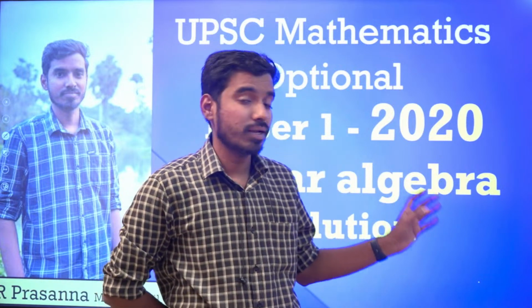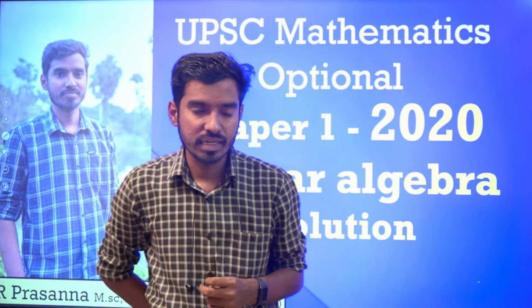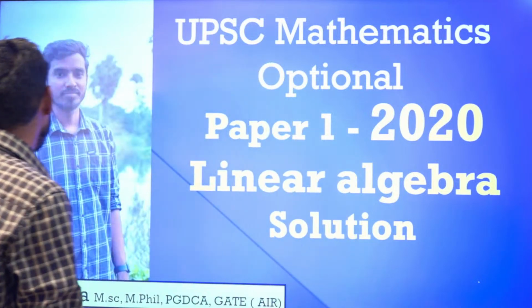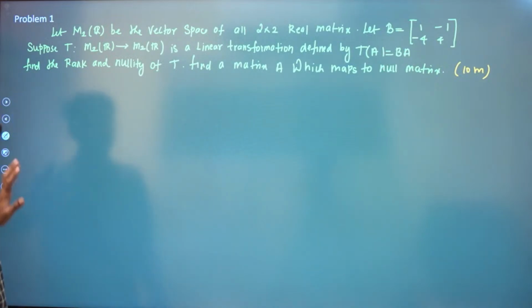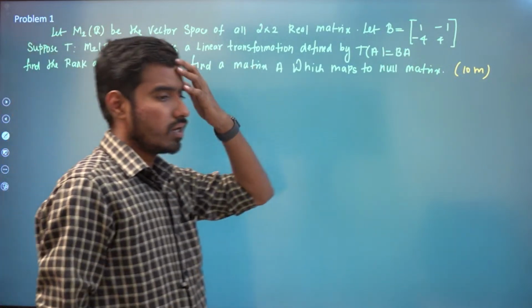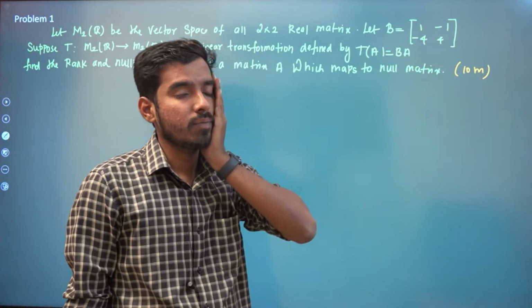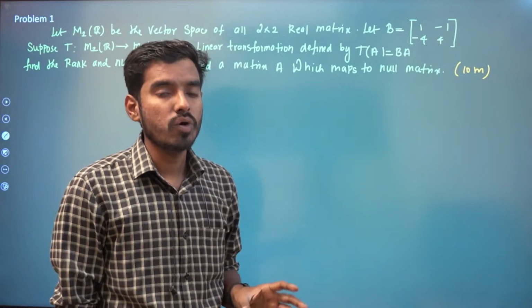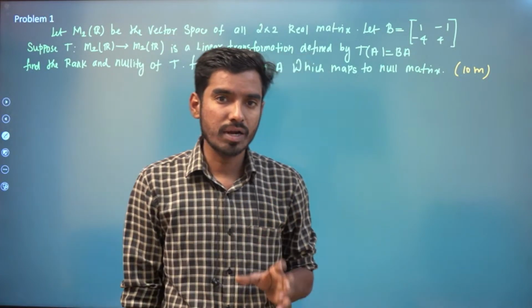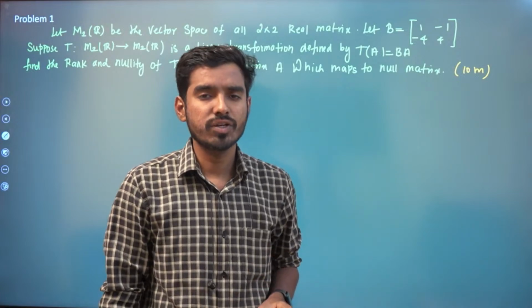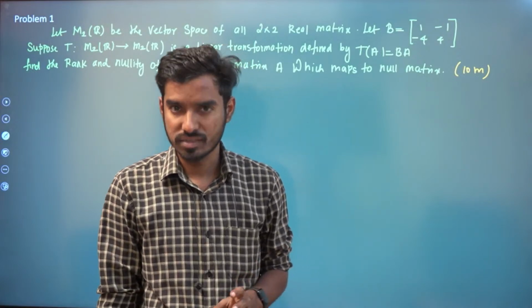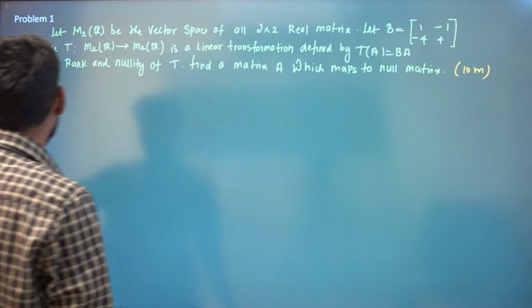In this paper, again, we have 5 questions overall for 70 marks from linear algebra. Every question will be similar. You just have to go through all 10 PYQs and have a very good conceptual understanding. Then you can easily get 60 to 70 marks in linear algebra, whatever they ask. So we'll start our first question.